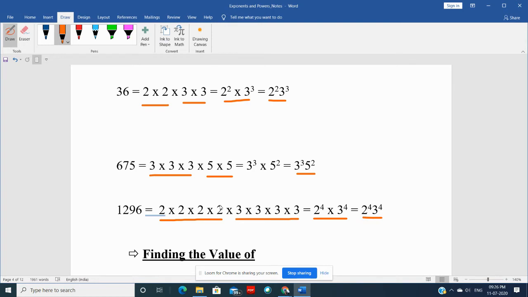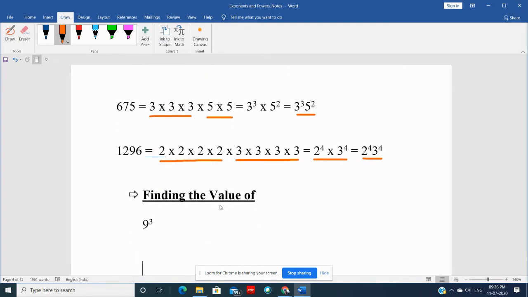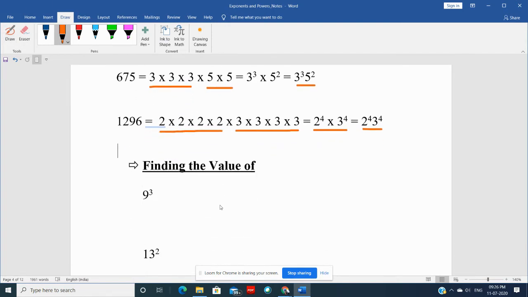All right. Now, let's talk about this. Exponential form means one single number will be given and you are finding out the exponents of these numbers. But many a time what will happen is they'll give you the exponent form or exponential form of the number and they will ask you to find out the value of that number. So now in that case, what can be done? Let's see.